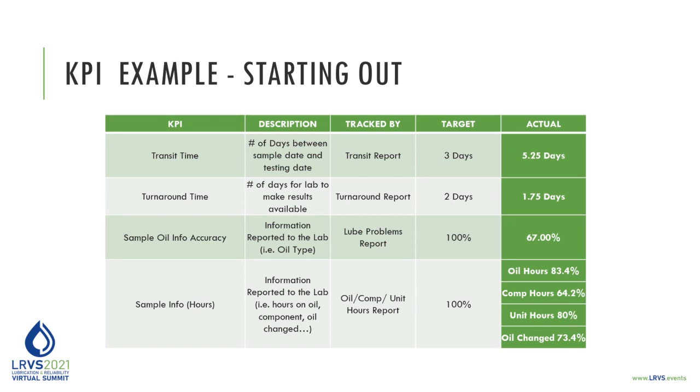Second thing might be turnaround time. That's the number of days for the lab to measure the results and make them available to you. Now, laboratories, they'll provide you a turnaround report. And let's say you want to have it, say, in 2 days. Some folks want to have it same day. 2 days is reasonable.